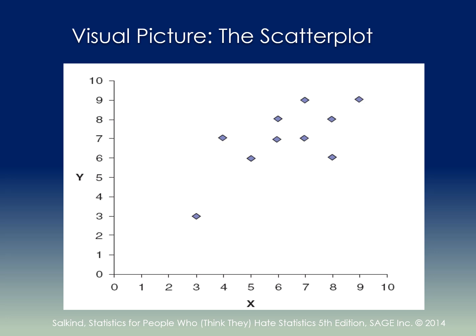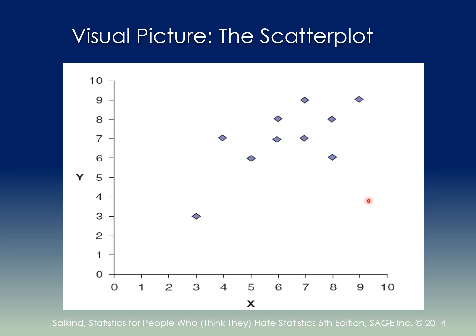So I think this is an example right out of Salkind. If I'm measuring two things in a person, or two different variables, I can actually combine them on a singular graph. So on the x-axis here, we've got these values 1 through 10. I'm not sure what this measure might be. And on y, we have the measure up here as well. But what we see here with scatter plot graphs is you begin to see some patterns that emerge.